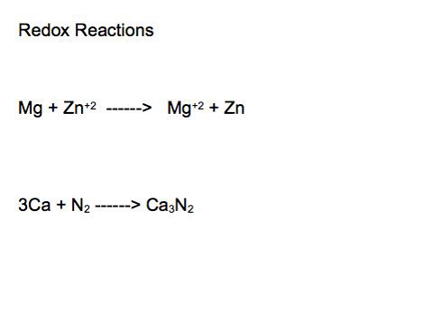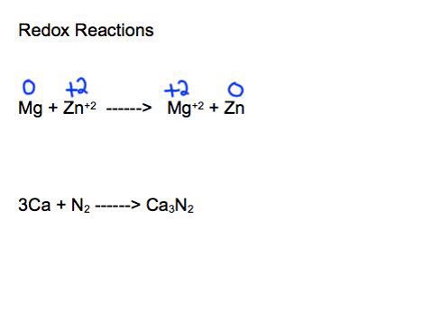So here are two redox reactions. In the first one we have magnesium reacting with zinc, basically just a simple exchange of electrons. Remember in the last video we talked about elements when they're by themselves in their natural state, the oxidation state is 0, and when an element has a charge, the oxidation state is the charge. So let's go ahead and fill in the oxidation states for these elements.